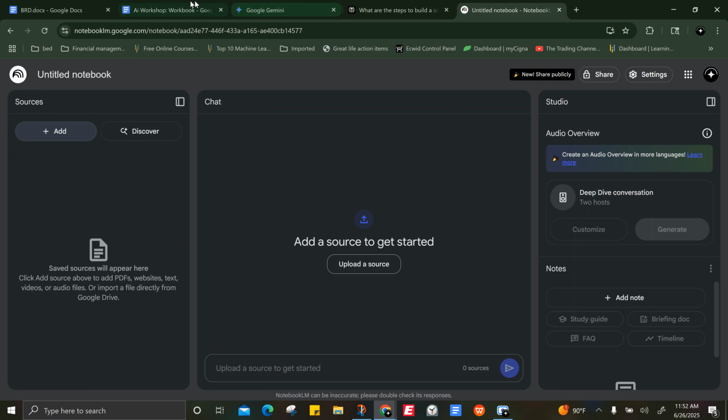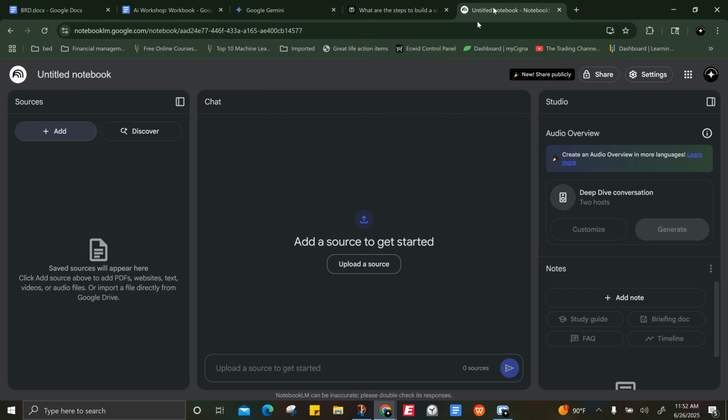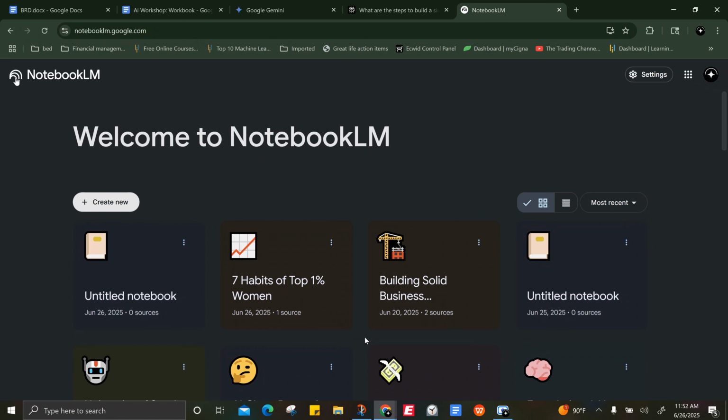Right now, it might be too early because we haven't really gone through each step to see if it works. But once we get a full set of steps that we want, we can put it here and it can be our guideline. Or let's say we already created the app. This is just a scenario of how Notebook LM can really be helpful. But let's say we already created an app.